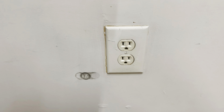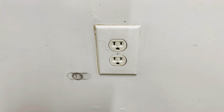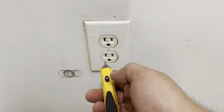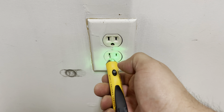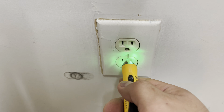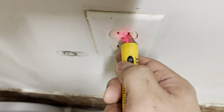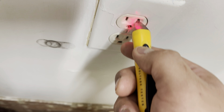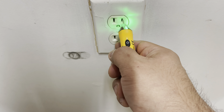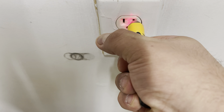Now we're going to check this out on an outlet in my garage to show you how it sounds and performs. Turn it on by hitting the button — you can see the green light, and that one beep just lets you know it's not in silent mode. Stick it in the outlet — there you go, you see that clear red light, visible from all angles. You don't have to have it all the way in to detect voltage.